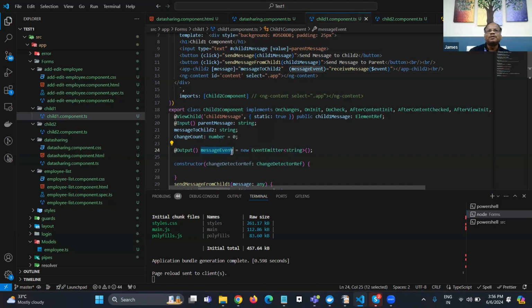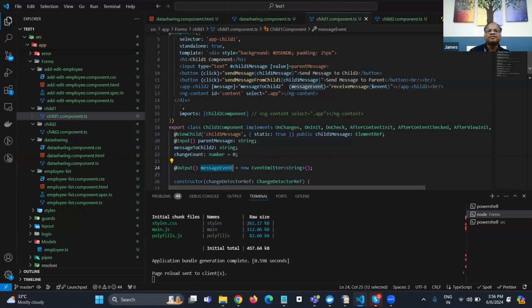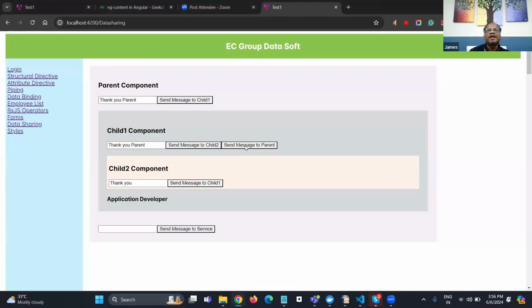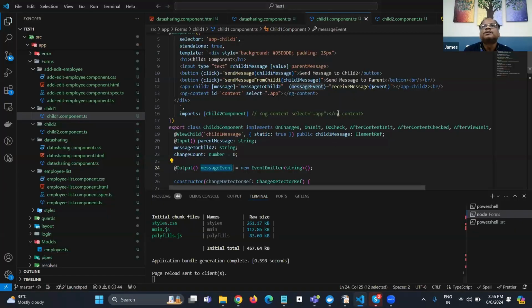So when I click here, I am sending the value to the parent after changing some value. Let's verify what is happening in this click event. Send message to parent is a button, from child one.